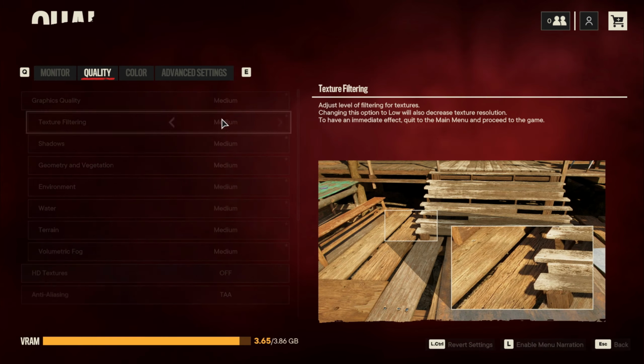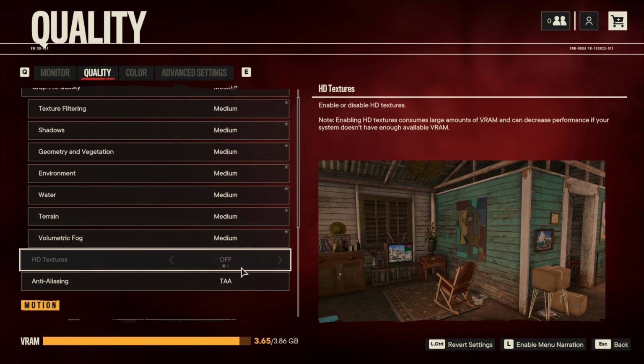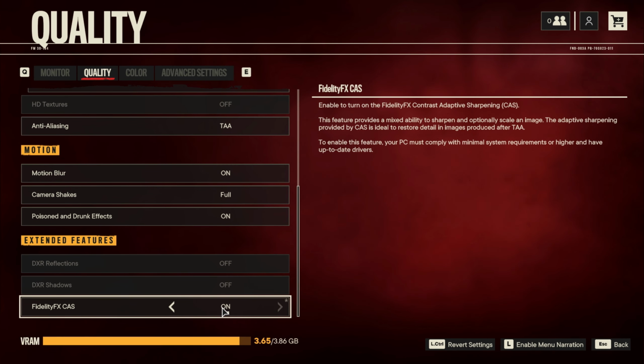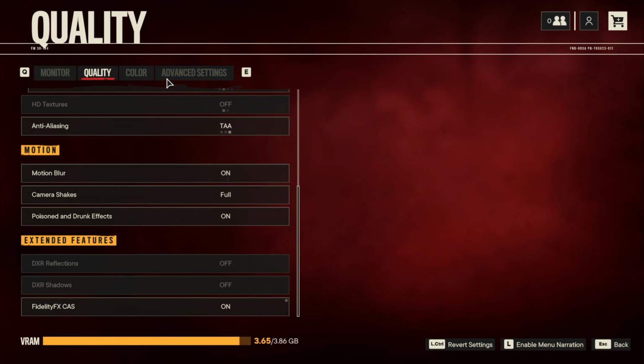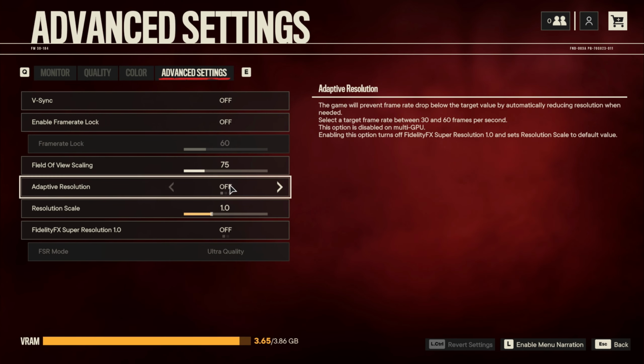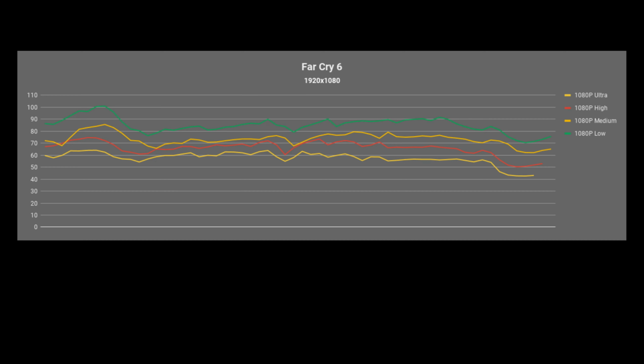So first of all, 1080p. I'm using medium settings because it is the setting that provides me the experience to be above 60 frames per second most of the time. I did activate FidelityFX CAS because I like sharpening, and I'm not using FSR or resolution scaling or any dynamic resolution scaling in here. So let's jump to the results.